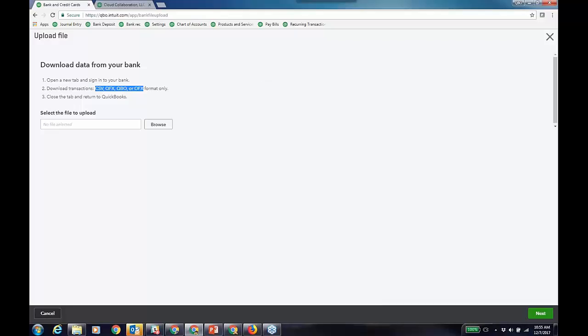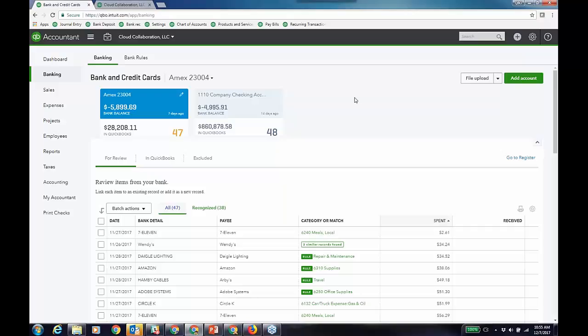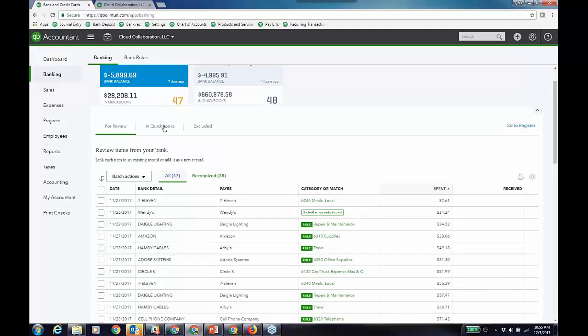Once you're connected, though, the next day you should see what cleared yesterday. Unless it hasn't been worked. These are unaccepted transactions. Let's look at the Amex, for example. And within each bank card, I have For Review, In QuickBooks, Excluded. In QuickBooks is obviously already in the register. And you can batch undo. You can batch modify. I can batch delete. Things that shouldn't be in there, you can exclude them.